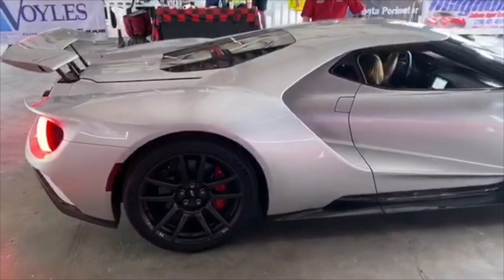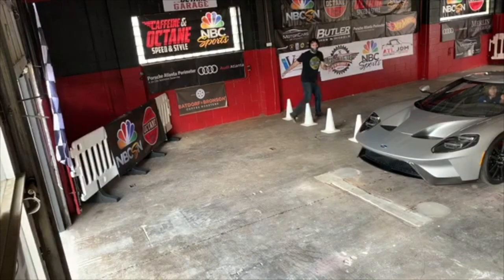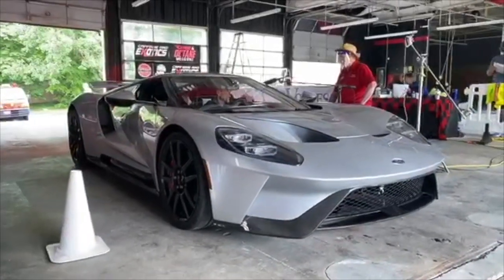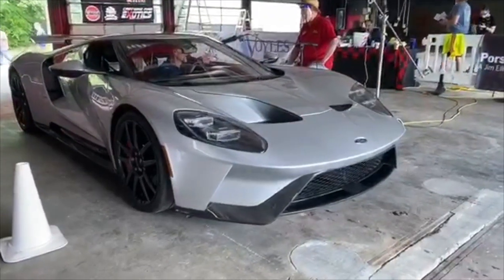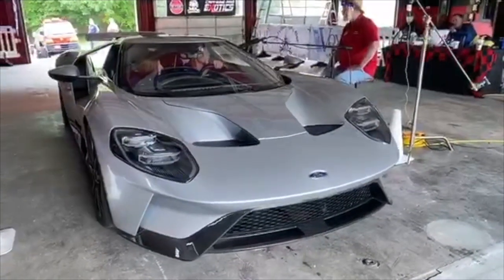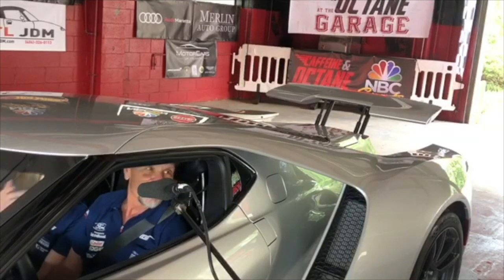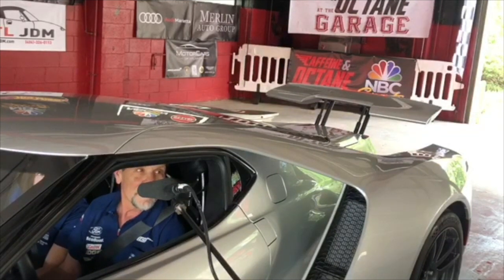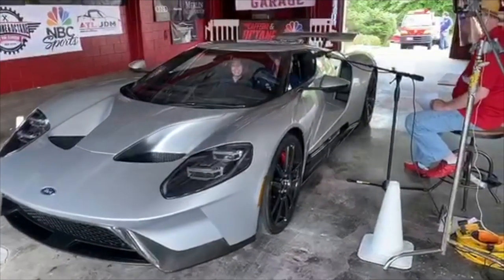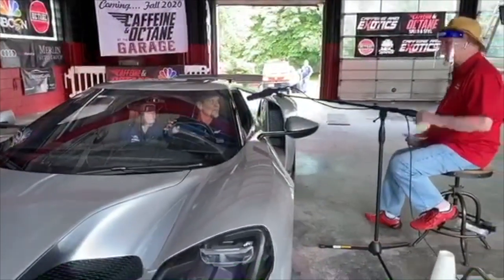You drive your cars — I know that. I've had this a year, I've got like 2,300 miles on it. We're going to have a rally in Arizona, and I'll put about 1,000 miles on it then. I also have a 2005 GT, and I switch back and forth. This is my wife, Donna. We're able to stay distanced, which is kind of nice. We're looking forward to things getting back to normal.